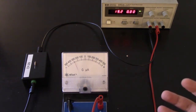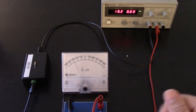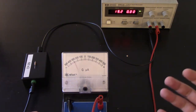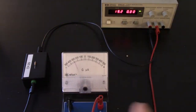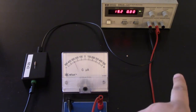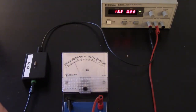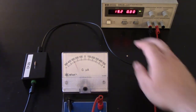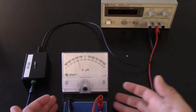With the galvanometer, we're not so concerned about the number — we want to know what direction the needle deflects so we know what direction current is flowing. It flows through the loop through the galvanometer and back to the power supply, but the needle deflects to the direction that current is coming in, not the direction it's going out. That's the gist of how you use the galvanometer.